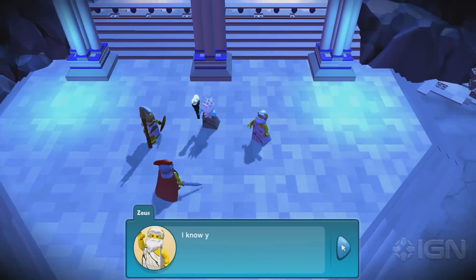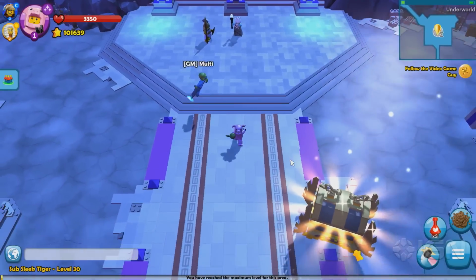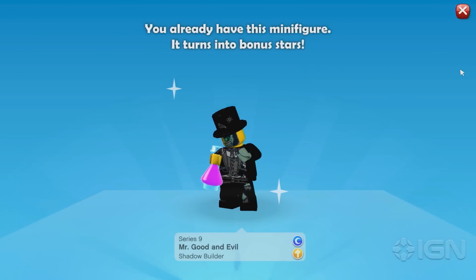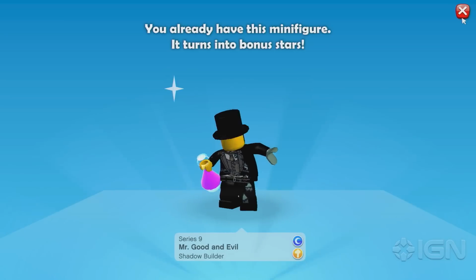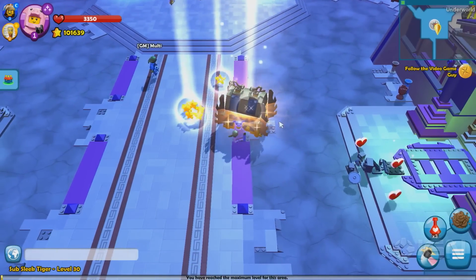Yeah, and you've got a nice kind of microtransaction model, so to speak, in the sense that there are physical toys out there in the world for people to pick up, and that'll unlock in-game content. Oh, look at that! Here we got a minifigure. Look at that! Yeah, Mr. Good and Evil. Indeed. Shadow Builder. He's actually very good. He's a very good creative guy, so he can build very quickly if we equip him.